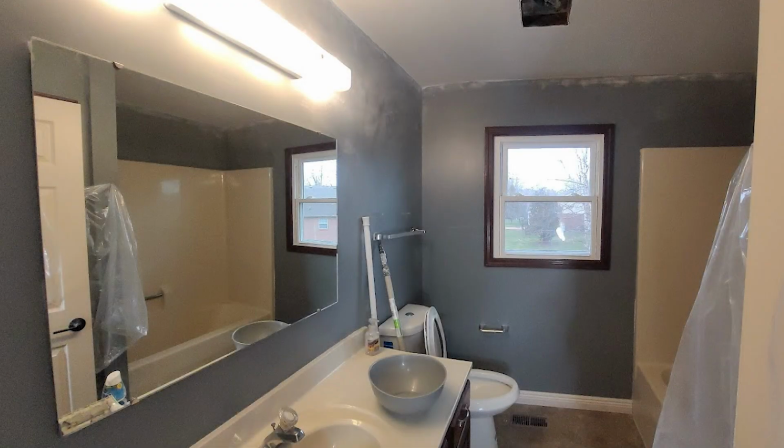It's like a purpley-ish, kind of like gray undertones to it. And I just wanted to bring a pop of color into this area. This is going to be my daughter's bathroom. So I just wanted to make it nice and fun for her, but also still match and vibe with the rest of our house. So that's what we're gonna do here. We did take off our mirror. It's a frameless mirror, and I'm gonna show you how we update that a little bit further in the video.